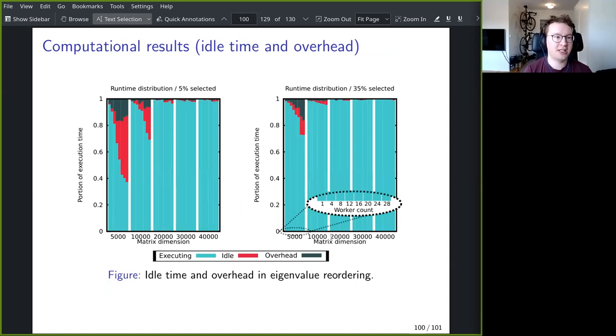If we look at how much idle time we end up having, this is in shared memory for Eigenvalue reordering. You can see, again, different matrix sizes, and what fraction of the execution time goes to actually doing useful work in this teal color, how much goes to idle time, and how much is overhead. As long as matrices are reasonably large, there is practically no idle time or overhead. If you look at how the MPI code runs, it runs much slower because the cores become idle while waiting behind the barrier to allow the computations to continue.